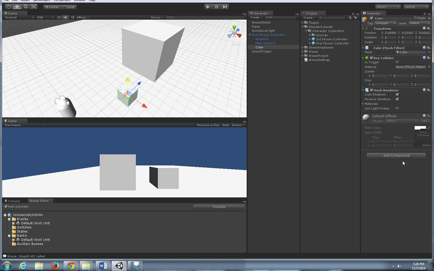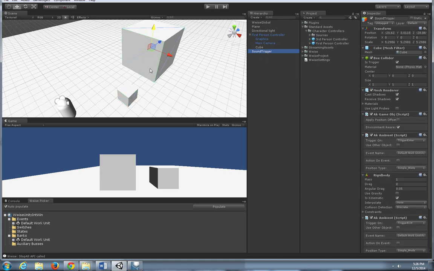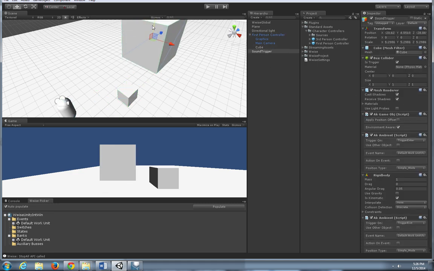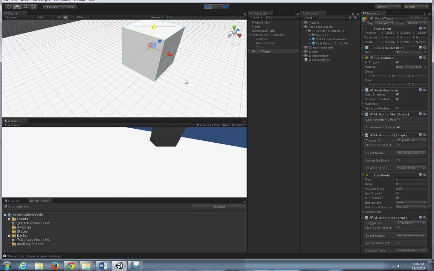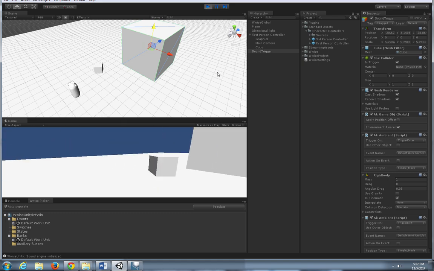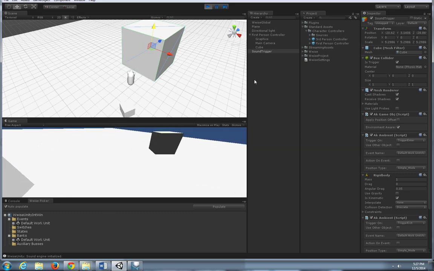As for right now, I want this cube to be affected by physics, so I need to add a rigid body, remove gravity, and put kinematic. As for right now, everything that will collide, that will enter this trigger, anything will trigger the sound. It doesn't matter if it is the player, if it's this cube, if it's the ground itself. It doesn't matter. I'll give you an example. So I have the cube here, and because it is parented to the player, it rotates with the camera and moves around with the player. So the cube enters and the player enters the trigger.